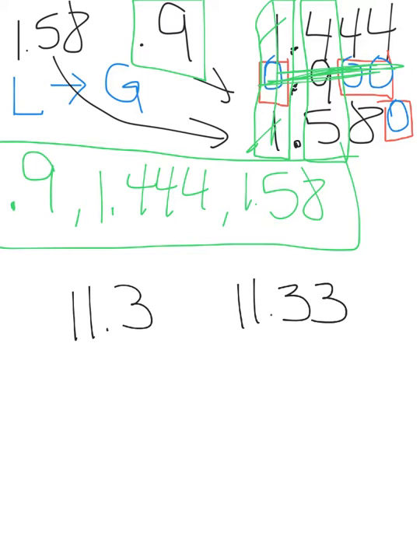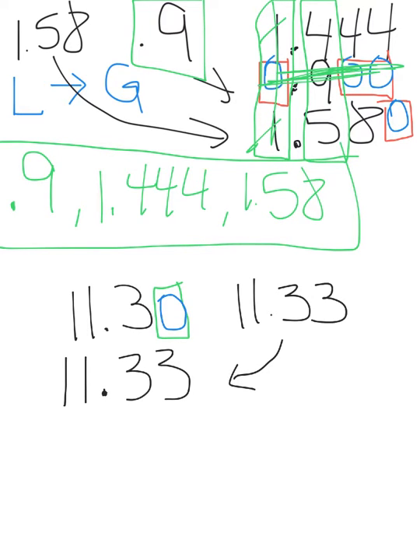Now again, don't get tricked by the idea that this one has 4 digits. We can't just look at them. We have to follow our steps. So I'm going to write them up and down first. I'm going to bring this one down here and write it underneath, lining up the decimal. So I have a 3 and a 3. Looking back at our steps, number 2 said fill any spaces with a 0, and I have this weird space right here. So I'm going to fill that with my 0. So now we have 11.30 and 11.33, or 11 and 30 hundredths, or 11 and 33 hundredths, because those are the place values.